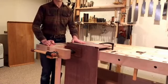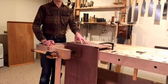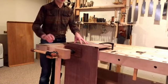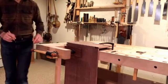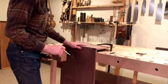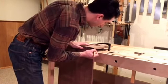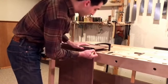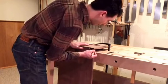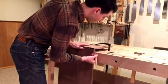Next step in the process is to transfer marks from the tail board to the pin board, and do that with a marking knife so that my marks are exact. A couple things to notice are that when I line up the tail board with the pin board, I actually overlap my baseline from the tail board over the pin board.